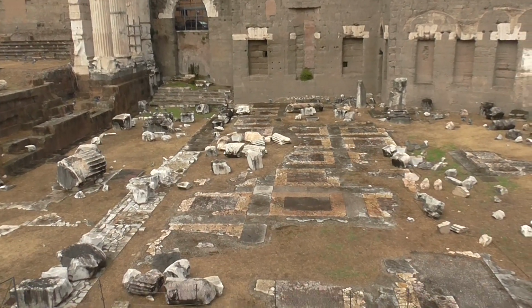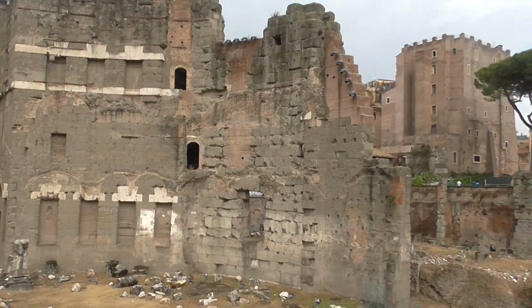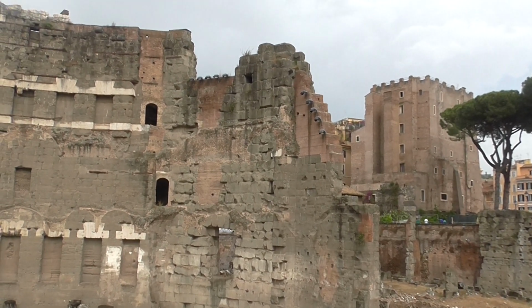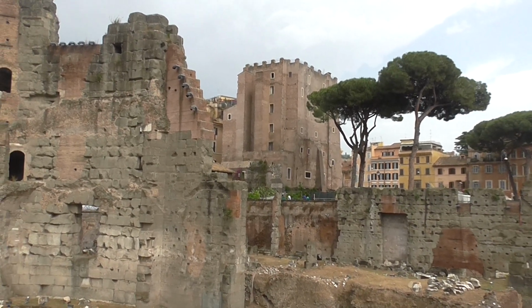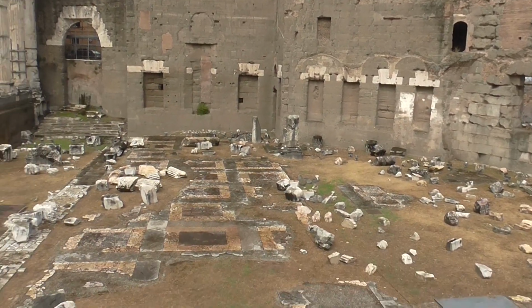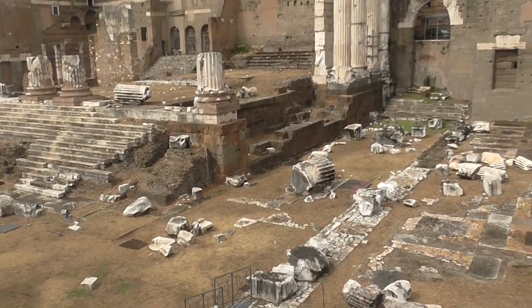Still got some mosaic on the floor, the pattern of what the floor was like, of tile and that. It would have been absolutely beautiful buildings back in the day, these. Really, really phenomenal. Some of the paintwork is still intact. You could tell what the tiles would have been like. There are still some of the original marbles on the floor. Wow. All these areas, you see every niche had a statue. On the right, there were the heroes of Rome.